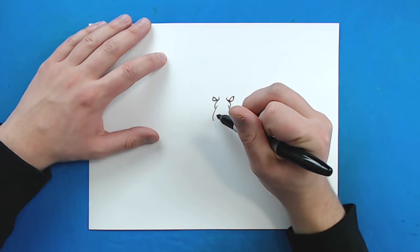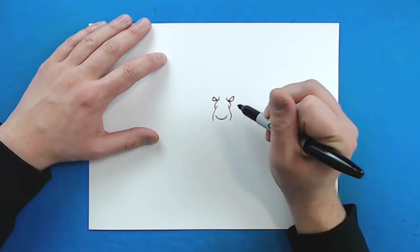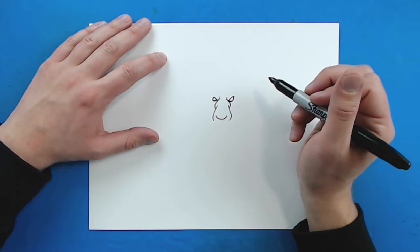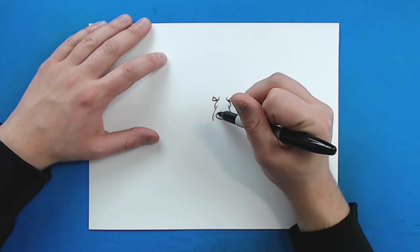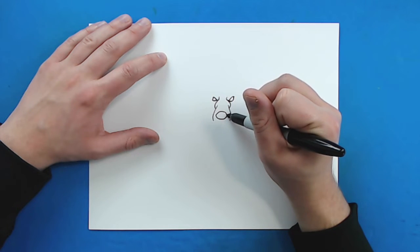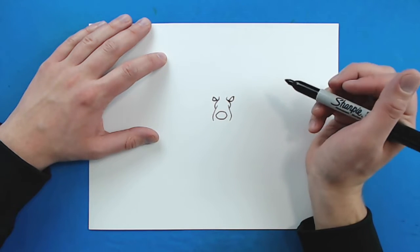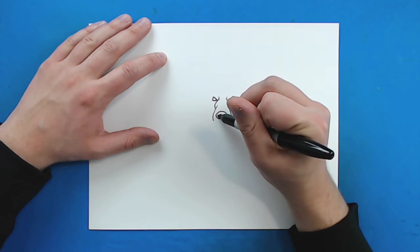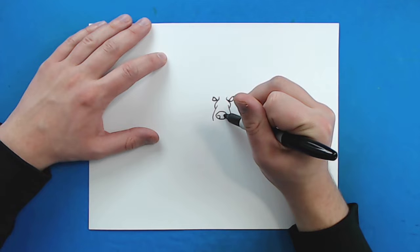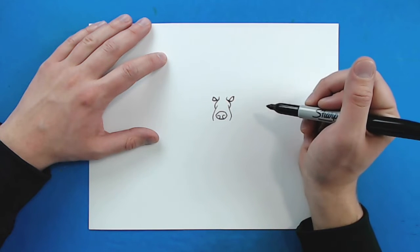Then right here, I'm going to make a line that's just going to kind of curve down. It's going to go over and up, kind of like a little U shape. And then this one's just going to go up, over, and then down, just to kind of form the nose. Then I'm going to put two little curved lines, kind of like little hook shapes right on there for the nose.